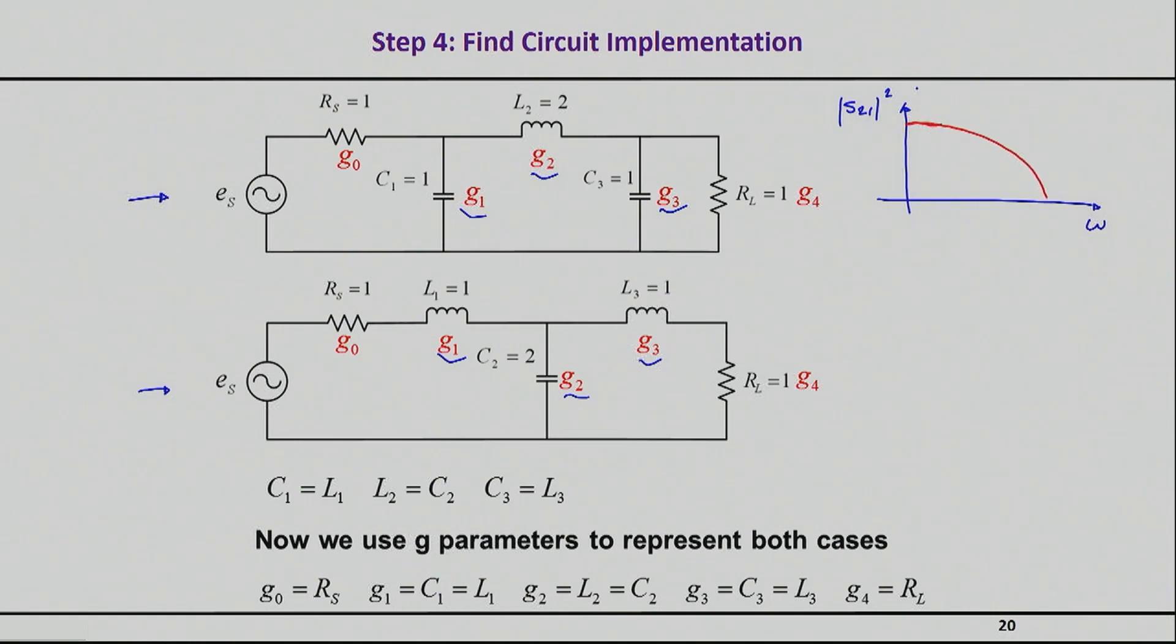But, the question is, in my stop band, meaning from here on, the filter is rejecting. But, is it rejecting as a short circuit, or as an open circuit? In other words, what is the phase of the reflection coefficient that you will see right here? So, when the signal doesn't go through, this is a reactive network. It's not being consumed in the filter. We will see cases where this signal is actually being consumed. But, right now, all the signal is reflected.